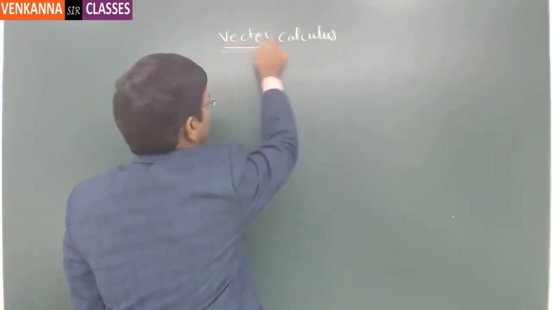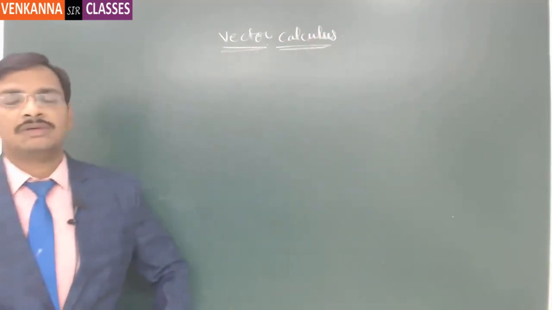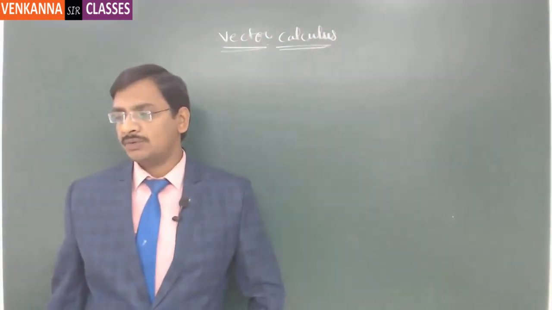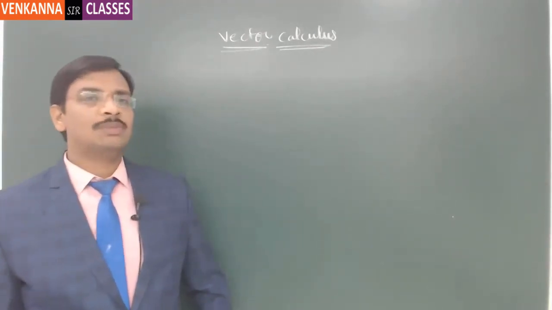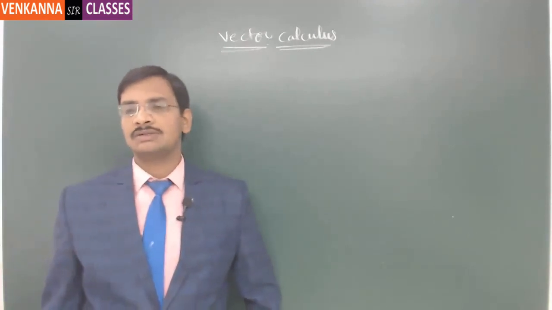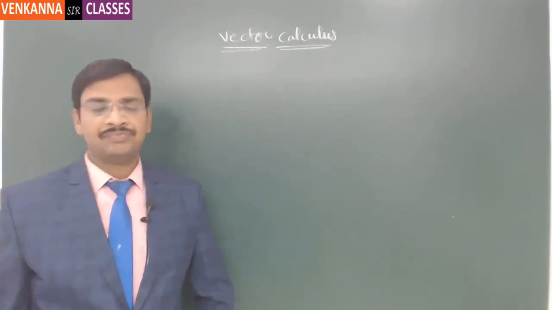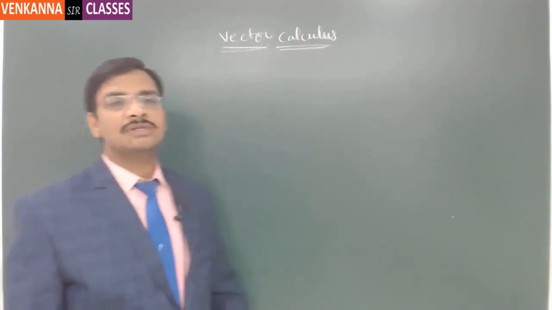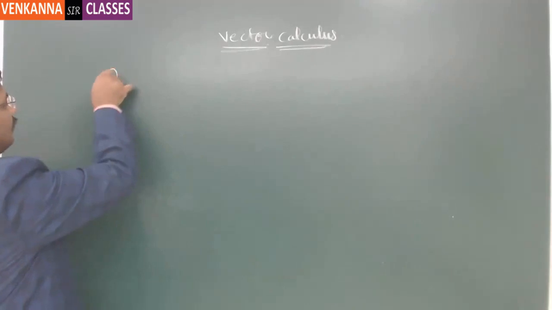So, in vector calculus, we discussed the gradient, which is nothing but the three-dimensional derivative of a function phi, right? Now, one of the applications of the gradient is to find the unit normal vector. In exactly the similar manner, there are other varieties of this del operator, that is the divergence and the curl.